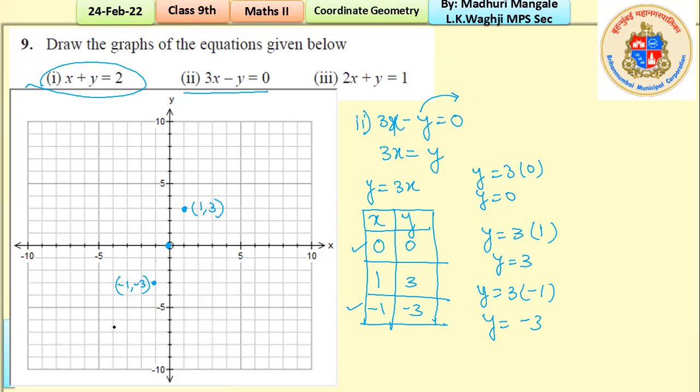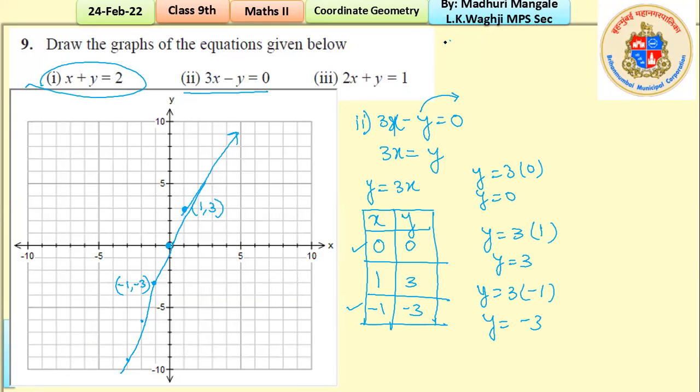Now joining these points, we get the graph. Since I'm drawing it out on the PowerPoint presentation, I won't be able to get the straight line. I don't have that tool here, but when you join it using a ruler, you get a nice straight line. If I've got some more points and I try to join them, it won't be a straight line though. So that's how you get the graph.